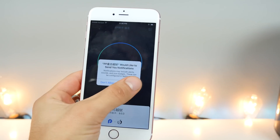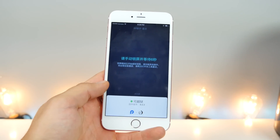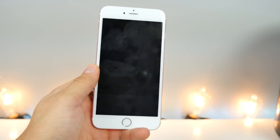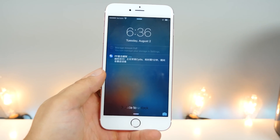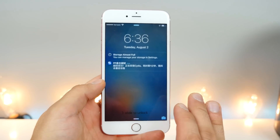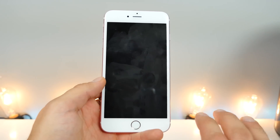Once we're in the app, make sure to say yes to notifications — it won't actually send you notifications, it's just part of the jailbreak. Click on the big circle and stay on the screen for about 10 to 15 seconds. I found that it does help with the success of the jailbreak. Then go ahead and lock your device. It's going to display some text on the screen — don't do anything, don't click any buttons, just leave it. It takes about one to two minutes and your device will restart. After it's done, you will see Cydia — the whole jailbreak running on your device.